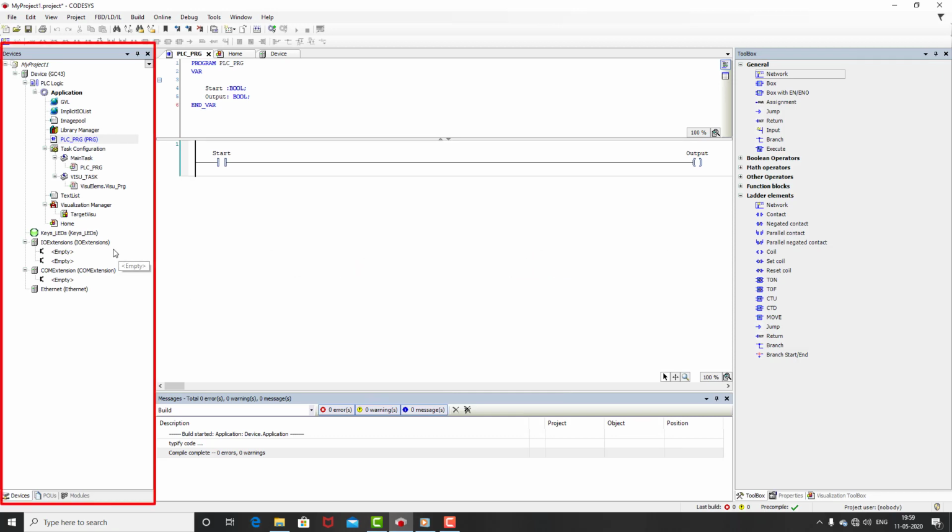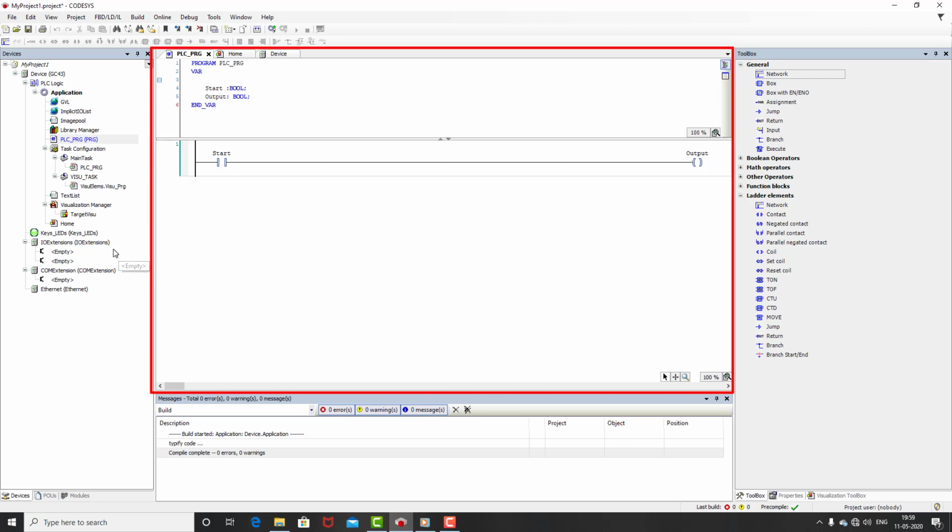In the devices view, you organize your devices, application, programs, and visualizations. In this view, you can configure main unit, I/O extension units, COM extension unit and communication protocols. We will come back to device tree later in this presentation.